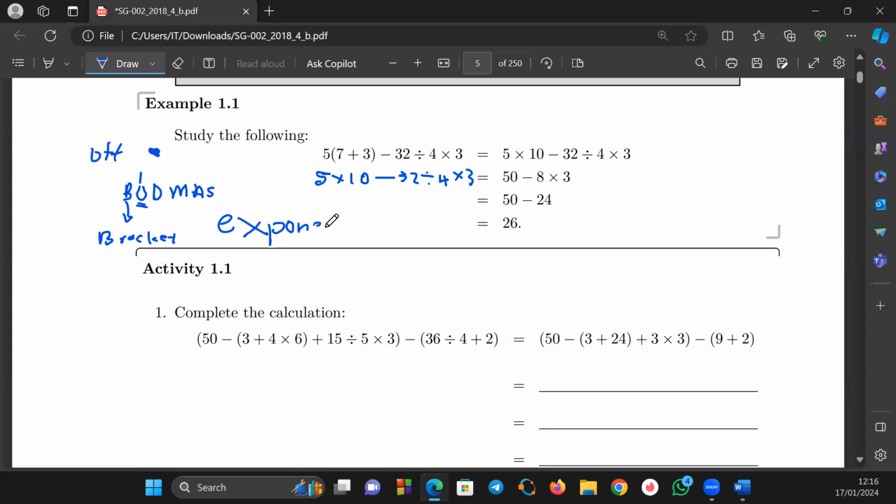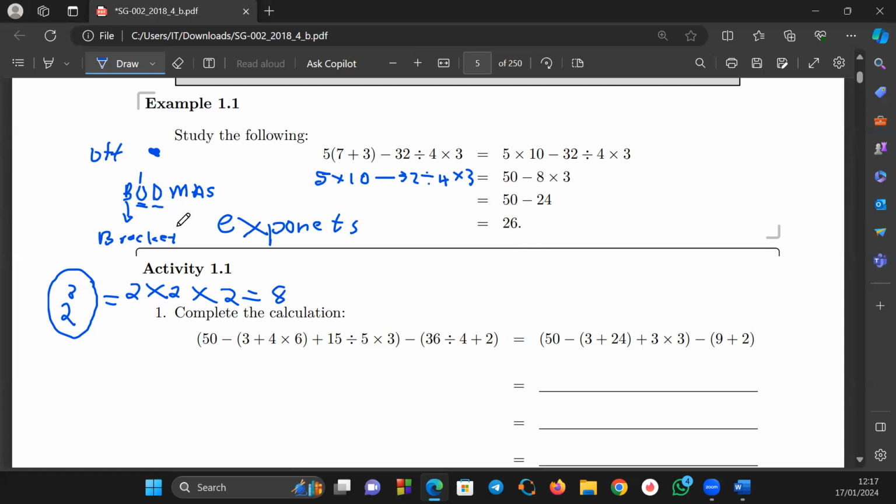When we say exponents, if you have something like 2 to the power 3, and our question has that, we would first solve this 2 to the power 3. You must remember that is the same as 2 times 2 times 2. We're still going to get to this when we're dealing with exponents because it's a chapter by its own. So you're going to get 8. But in this equation here, we don't have exponents, like 2 to the power something, or maybe 5 to the power 10. So when you don't have it, you're going to skip.